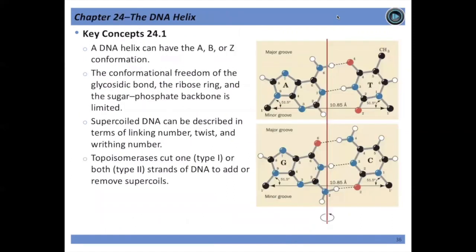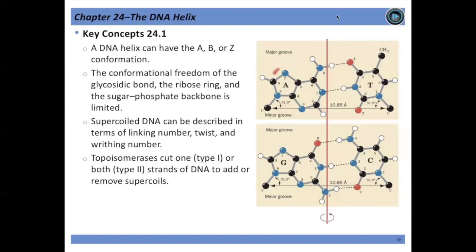So we're going to shift a little bit to chapter 24. If you're following the syllabus, there are some important things in chapter 24 that we need to talk about that go into depth a little bit more about the DNA double helix that will help us understand these nucleic acids. And so off to the right here, you can see the base pairs. Now, I mentioned the minor and the major groove. You can actually identify the minor and the major groove just by looking at the base pairs.